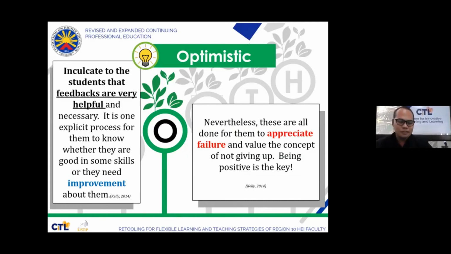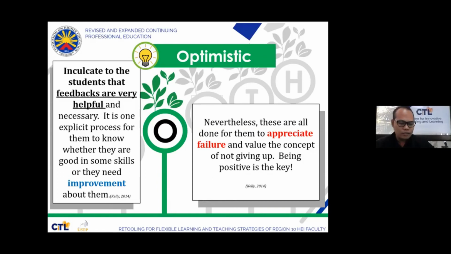When you work, there's no such thing as no failure. You will always deal with failure. So that's how I told my students, okay, you may fail in this. At least you know how it feels to fail. But you don't learn anything if you haven't failed for something. Okay? So failure is part of learning.